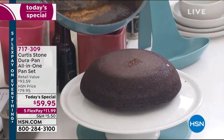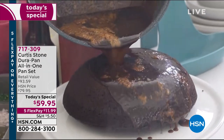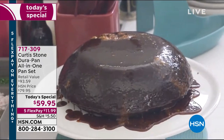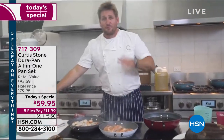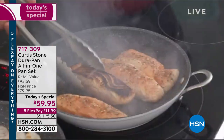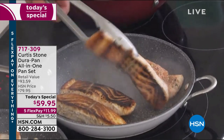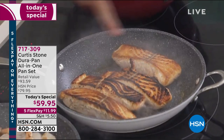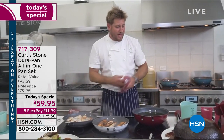Look at the cake that I just made here, Alice - to pour that caramel delicious glaze over the top. You're able to cook the most unbelievable foods that you never thought possible, and it all becomes very simple. Even using it as a deep fryer is possible. But have a look at this salmon - no oil or butter. When you're able to cook with no oil or butter, you save so many calories. A little bit of the fat might render out of the salmon or the steak, and that's great - you want that to happen.